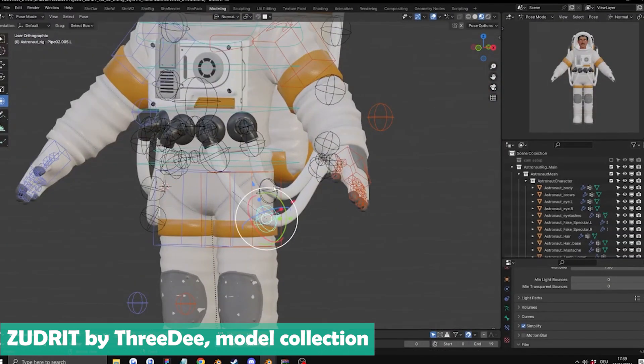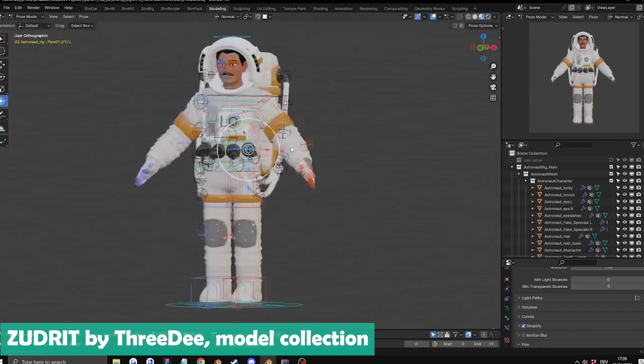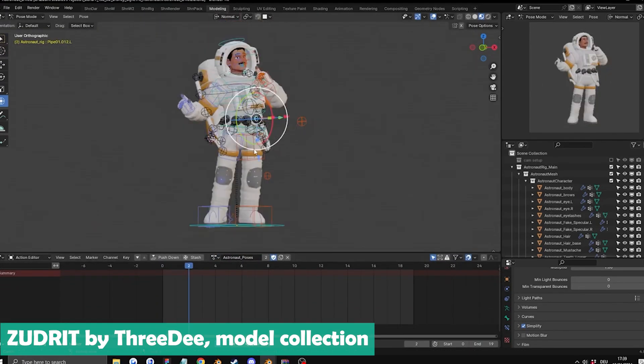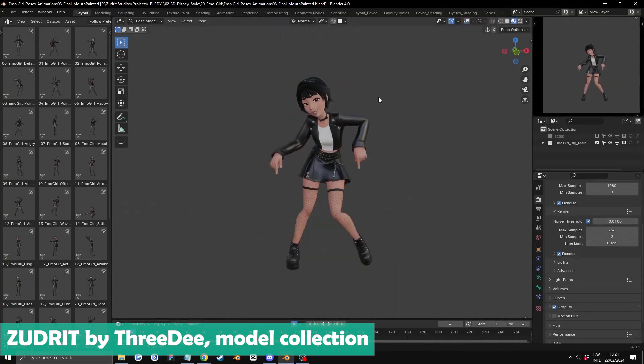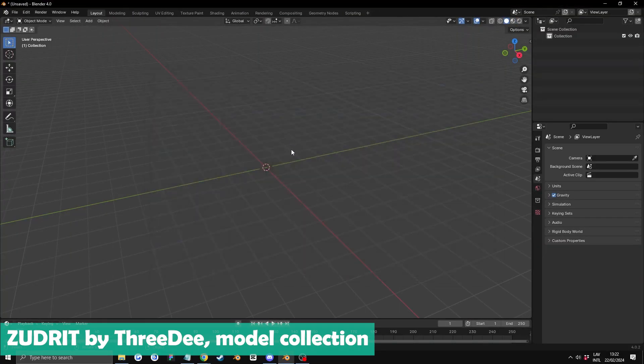That's why artists and studios like 3D are very essential and valuable — they can save you hundreds of hours. Their characters are highly detailed, fully rigged, and completely customizable. You can take a look at their page; they have several characters with diverse designs, from teachers and astronauts to casual everyday people and more.